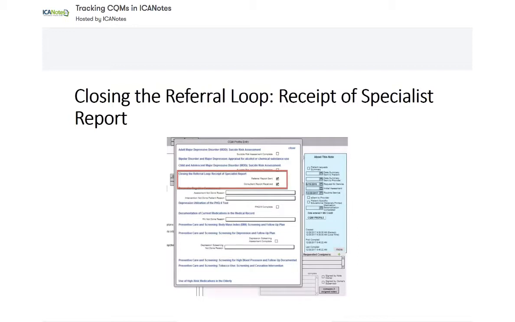And this can be done a couple of different ways with ICANotes, as far as sending electronically, which is part of the advancing care information of MIPS. If you remember, with MIPS, there are your improvement activities, there is your advancing care information, and then there are also your quality codes. And in 2019, there will be your cost.